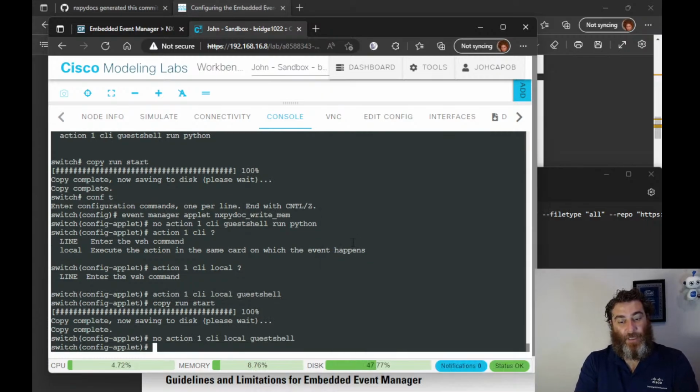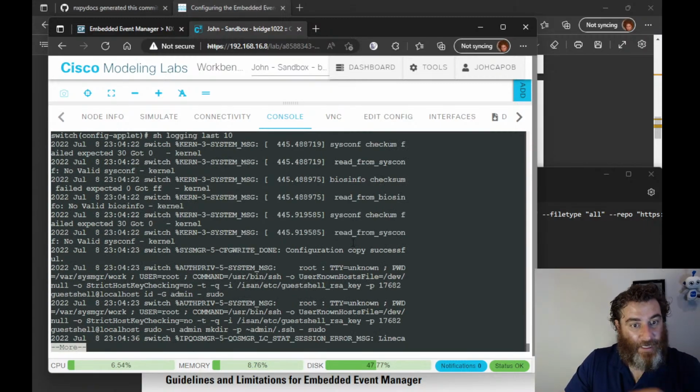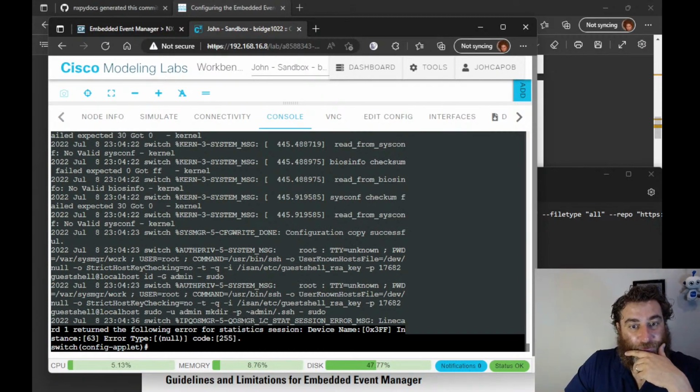What is in the syslog here? Show logging last 10. Is it trying it and it just fails here for some reason?